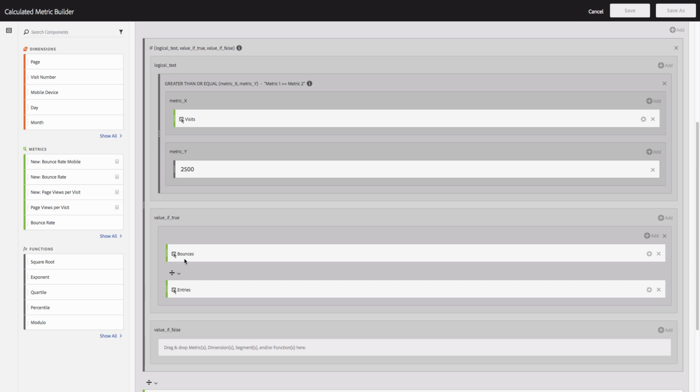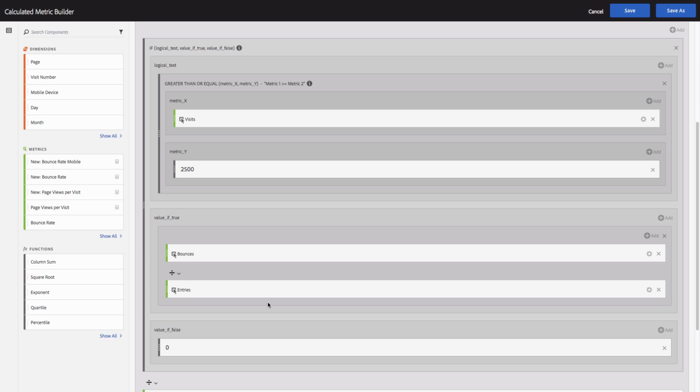You may want to add any other metric here, so it's up to you. This depends on what you want to do. And you want to also return something if the condition returns Boolean false. So in my case, I want to return a static number, and I will enter 0. So this is how our function currently looks.